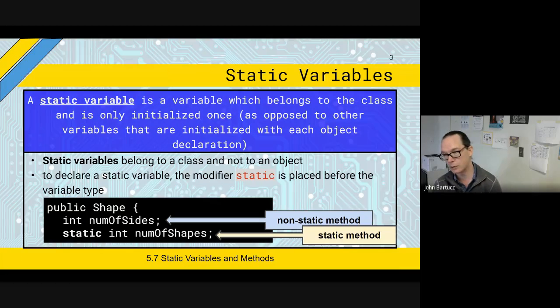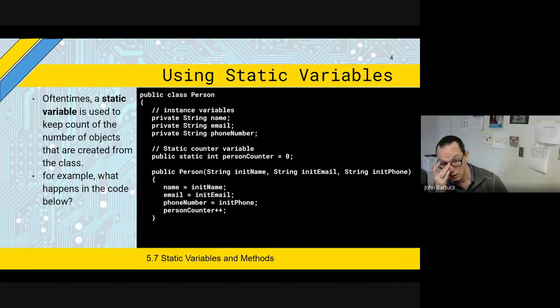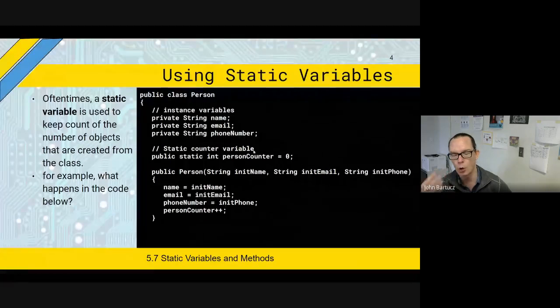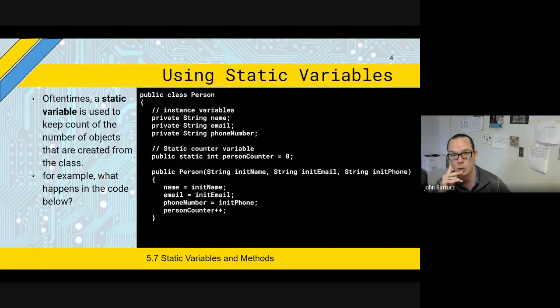So it's both really powerful and also really dangerous, because you can change that from any object. So in our person class, if we add a static person counter, and in our constructor, we add 1 to that variable every time, then that person counter will always go up by 1 every time a new person is created.